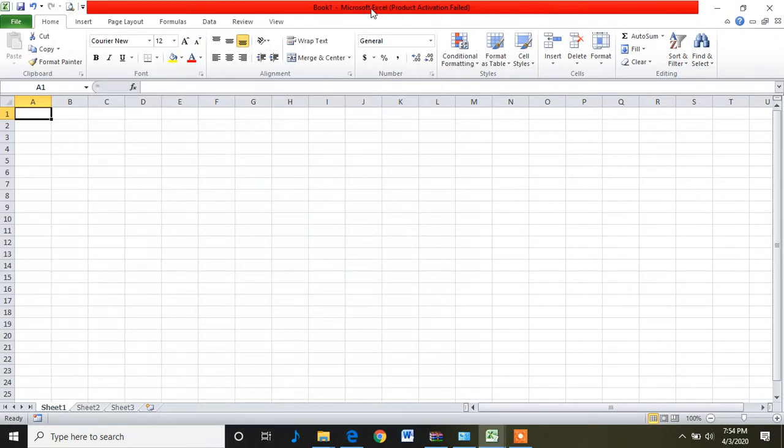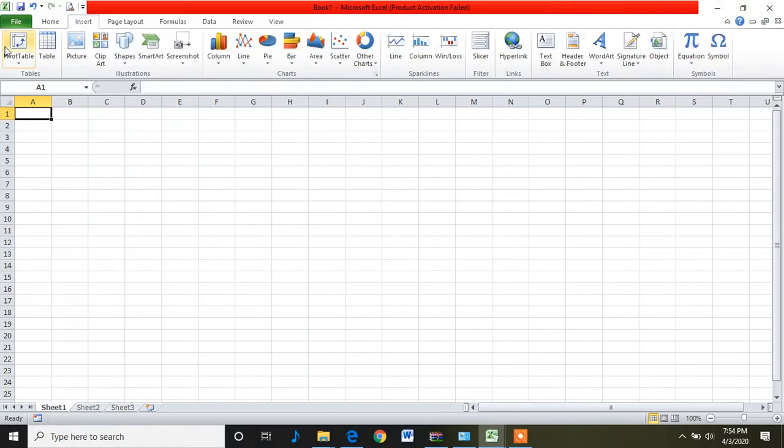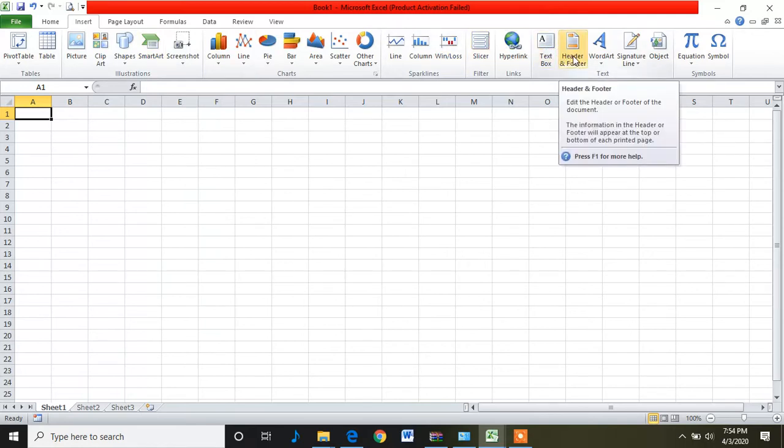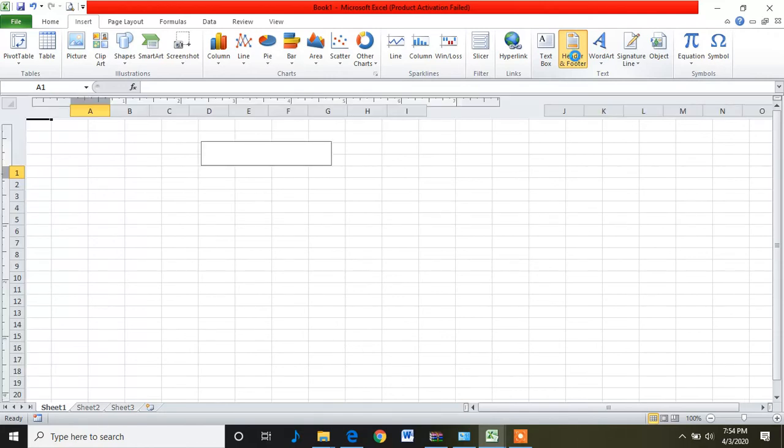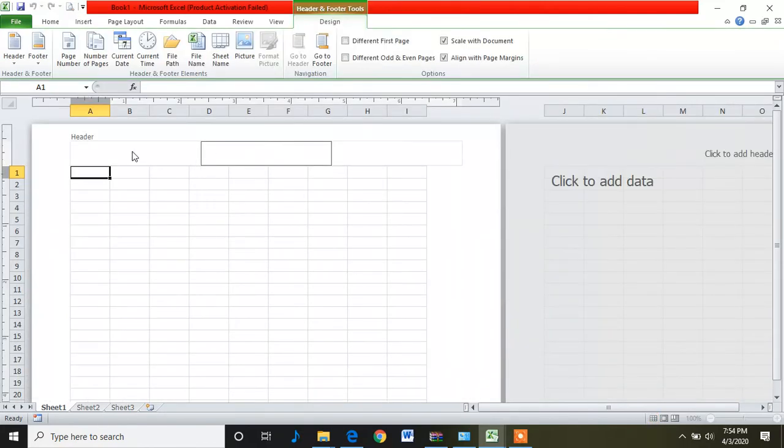Let's do this. Okay? So where do we get the header? On our workbook, it's there on the insert tab. When you click on insert, then you just go and browse through your ribbons. You look for header. There's header and footer. And then you click on it. When you click on it, it's going to display like this. You see? So this is your header. That's why the header is written there.